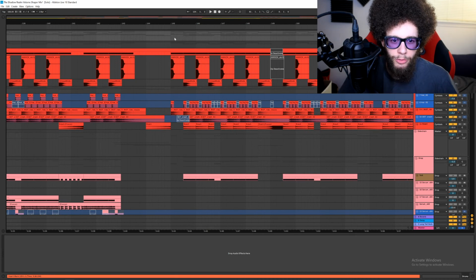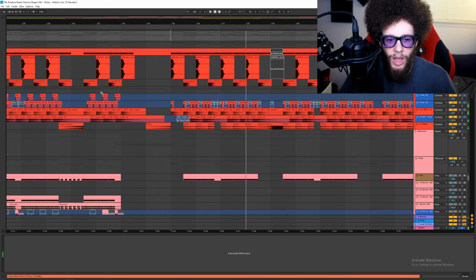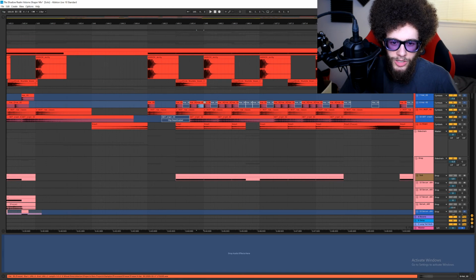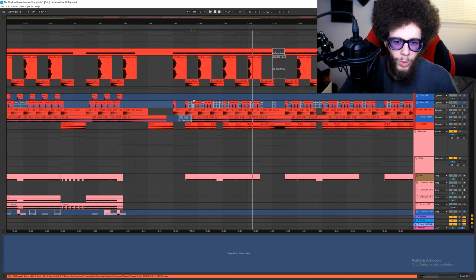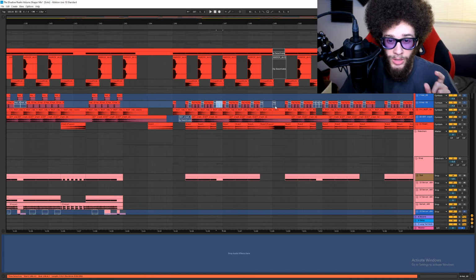The second half, so I take out one of the hi-hats. These hi-hats are pitched up and down, by the way, just to give it a little more variation. It's the same sample, I've just pitched it around. But what's important is you see these big gaps here. They all occur when I'm trying to highlight or emphasize something in the drop.